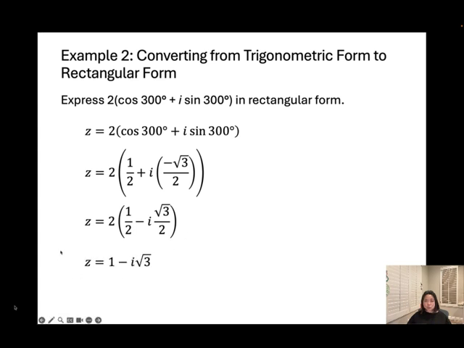So this is the rectangular form, okay? x plus yi, rectangular form. And one more time, this is called trigonometric form, or you could call this polar form. Straightforward. You just need to calculate what the cosine is here, what the sine is here. Simplify it, and you can convert from the trigonometric form to rectangular form.